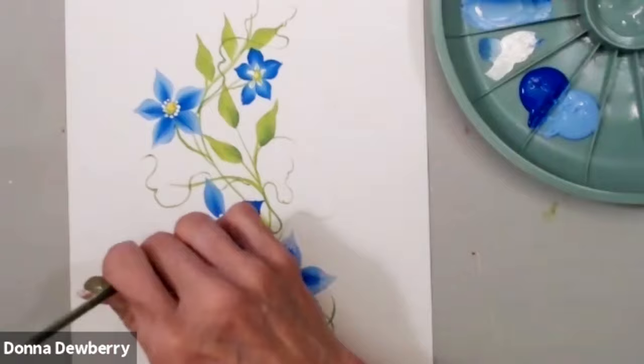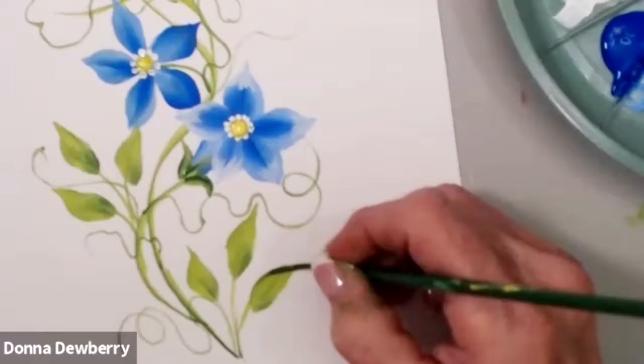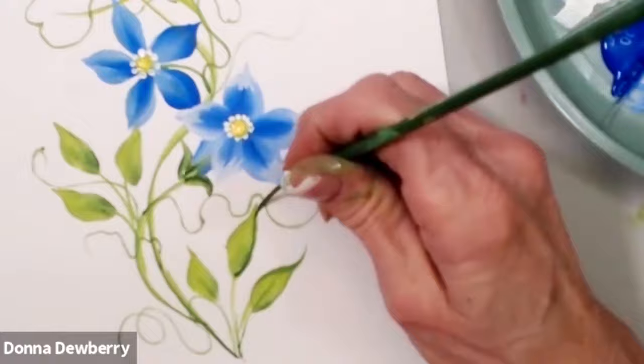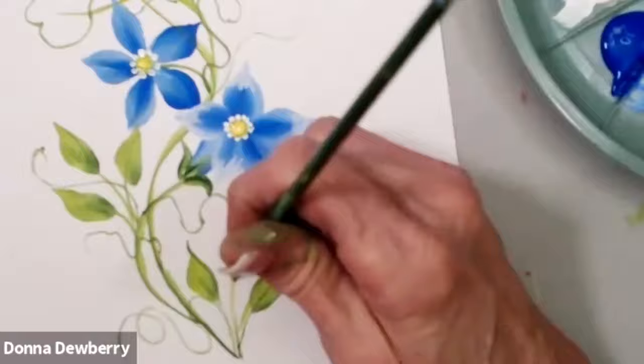All right. And then any of the leaves, see, this leaf doesn't look so good. So look what happens here. I'm going to take and pull a nice point on it. Pull a stem in it. So right here. And then I can come around in here. And pull a stem into there. All right. So I sign my name.